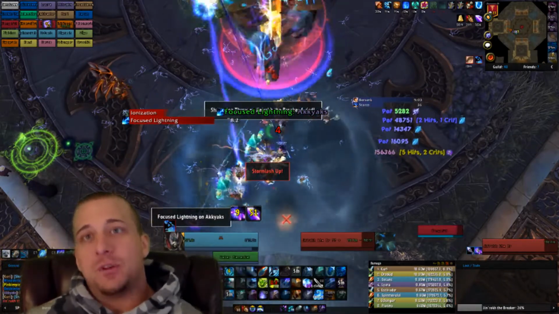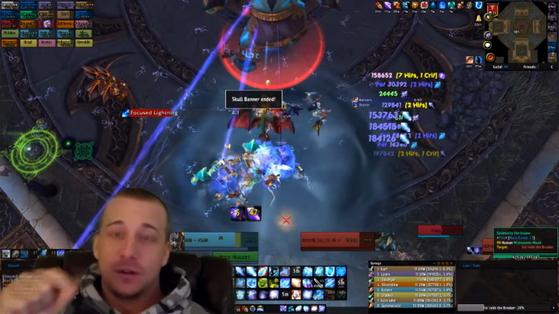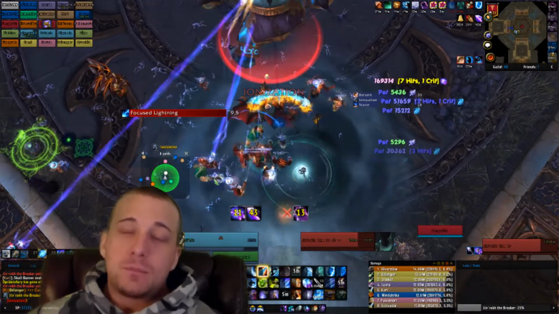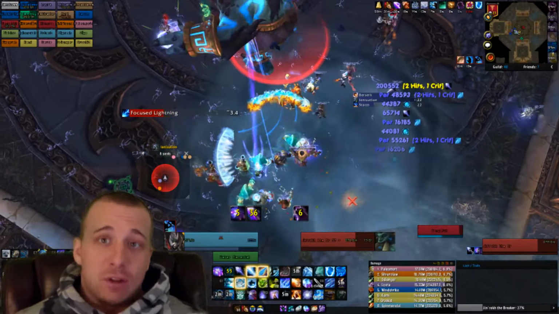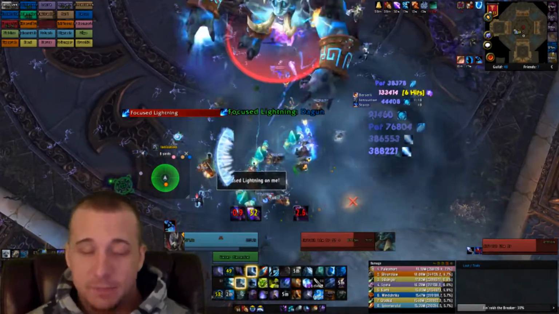So if you start either all the way to the left or all the way to the right, you just drop one and then another and then another and then another. That way you're not crossing them over each other. That's the easiest way to do it. That way you don't have them cross, you're not causing extra raid damage, and you're going to have a lot better time. The main difference, however, is ionization, okay?